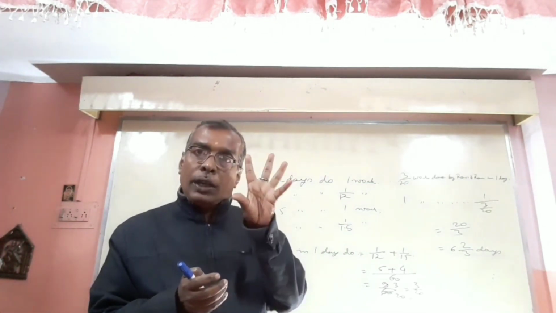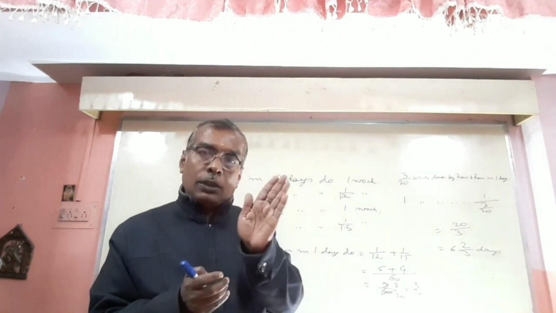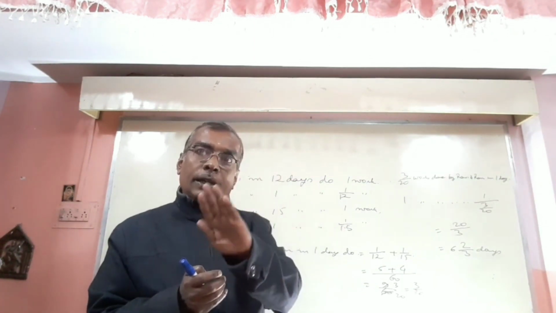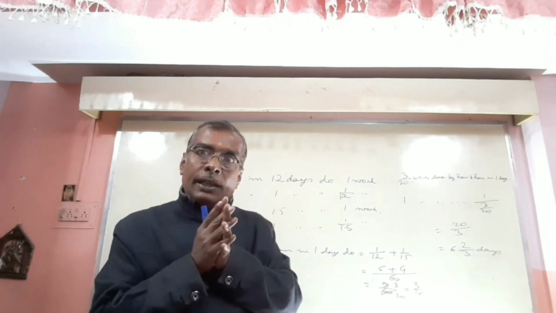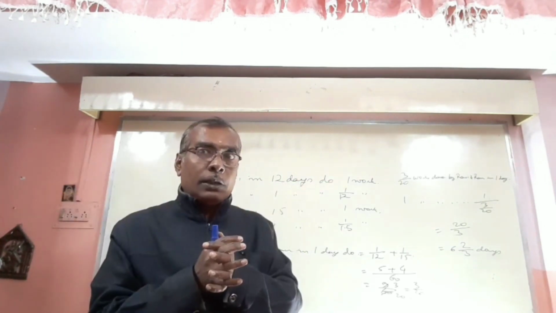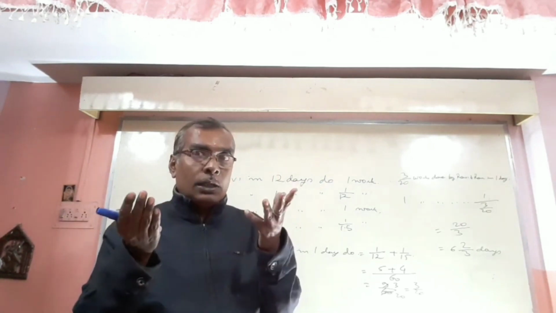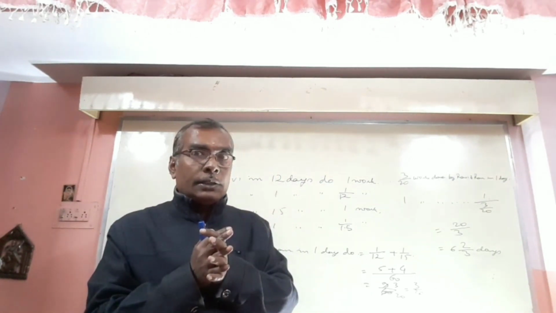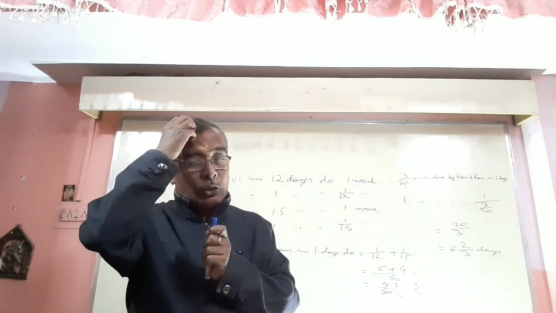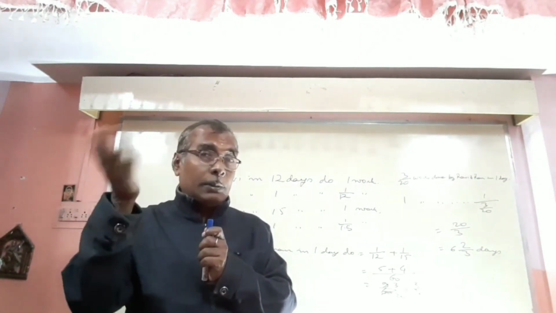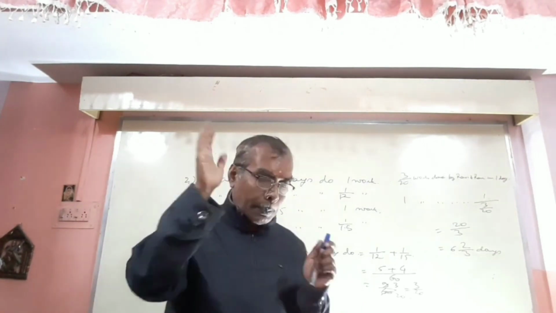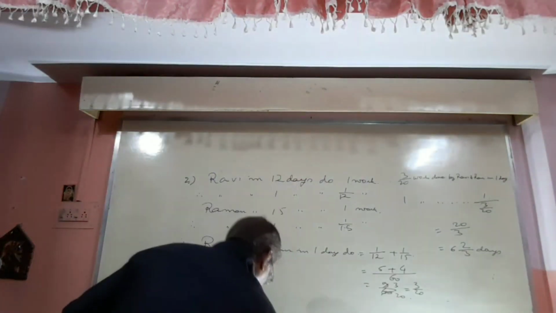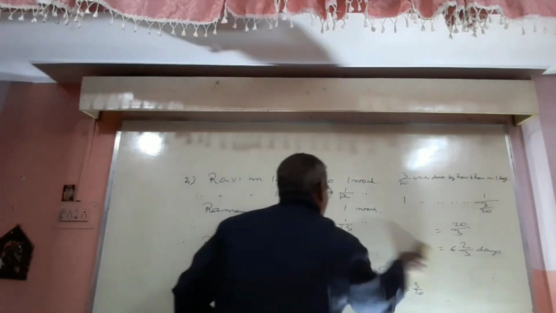So the final conclusion: find one day work and then add, that will be the together one day work, and then take the reciprocal of the one day work, which gives the number of days in which they will do one work. This is actually the concept. Keep it in mind. Now, next question.